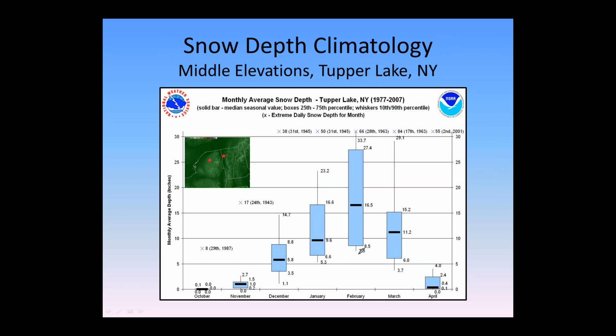This is another site, Tupper Lake, New York, about middle elevation, 1,000 feet. Very typical climatology for a mid-level elevation. You'll notice that the snow totals and median values for snow depth are higher. Of course, it's higher up in elevation. It's going to be colder and gets more snow. But the main idea is still the same, that you're basically looking at late February into early March before it starts to turn the corner and rapidly decrease. Again, a few weeks earlier than the summit level. I kind of want to just make that distinction.